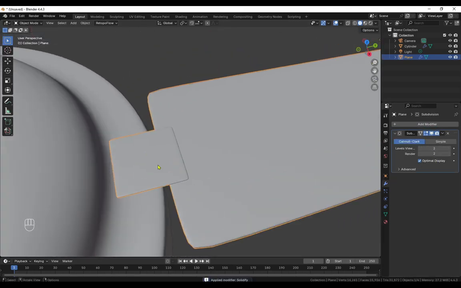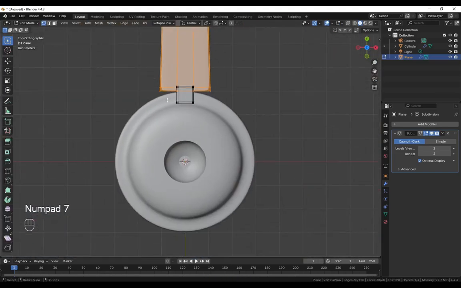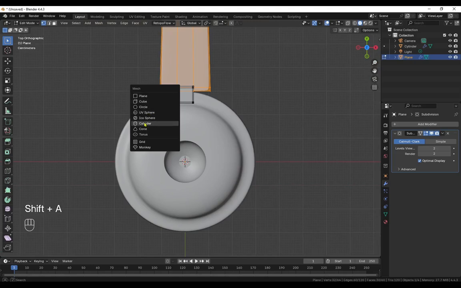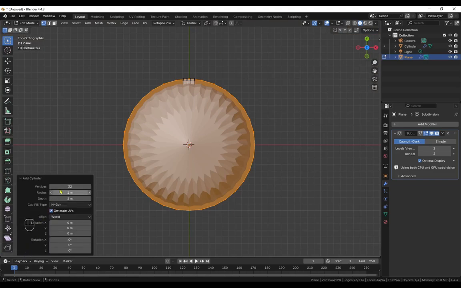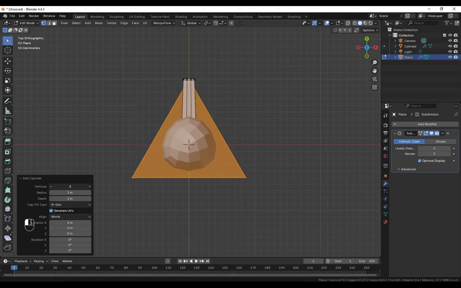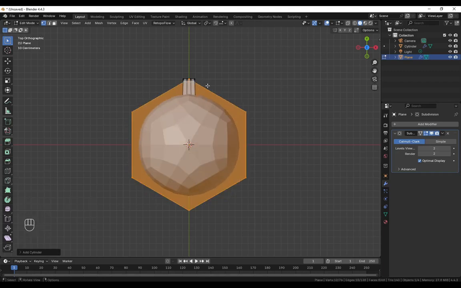And then we can go to the top view, and then Shift A to add another cylinder. So we come to this properties tab, and then I'm going to reduce the edges all the way to 6. Okay, so this is what we want.